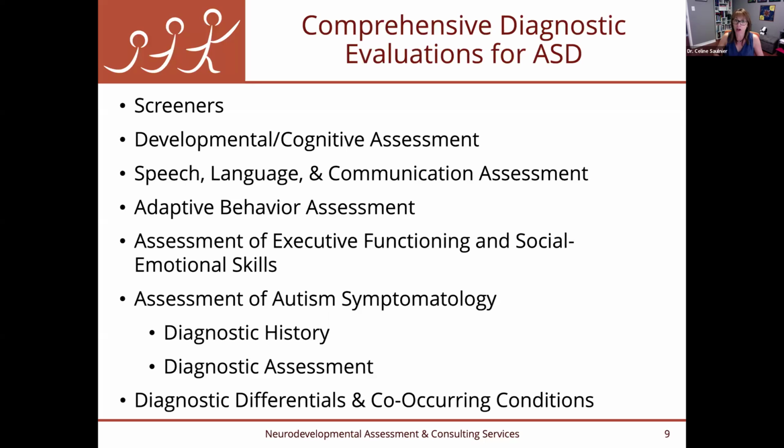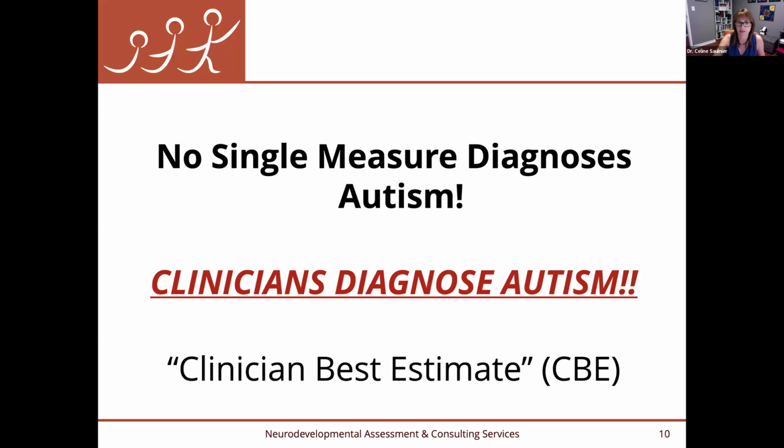And when we're looking at autism symptoms, it's twofold. Because it's a neurodevelopmental disorder, we are conducting a very comprehensive developmental history with a parent, caregiver, family member, or whomever. And then we're doing direct diagnostic testing with the individual. And then we're determining the outcome, right? And if there are any co-occurring conditions.